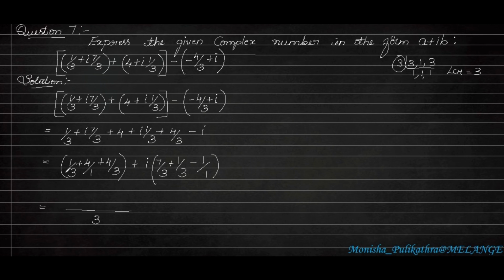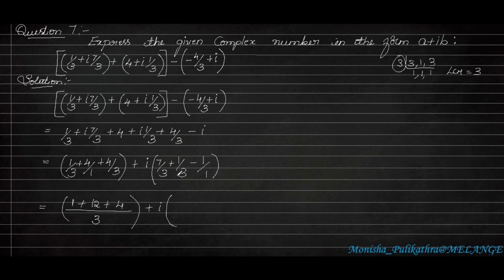Next, we have to divide the LCM by the denominator of each fraction. So 3 ones are 3. That quotient is multiplied to the numerator. So 3 ones are 3, 1 into 1 is 1 itself. Plus here 1 3s are 3, 3 4s are 12. Plus 3 1s are 3, 1 4s are 4. So this is the way of doing the LCM part.